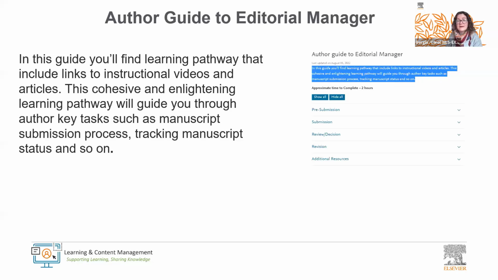It goes through step by step how to submit your article, and it's a really useful process to just follow through. It includes some text instructions and information, and also some short video guides as well on submitting your article. So please do take a look at that before you submit your paper.